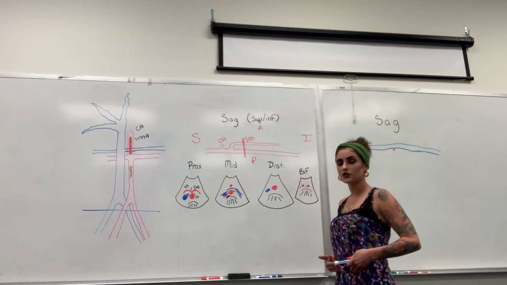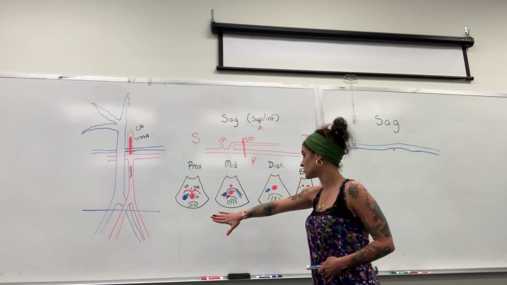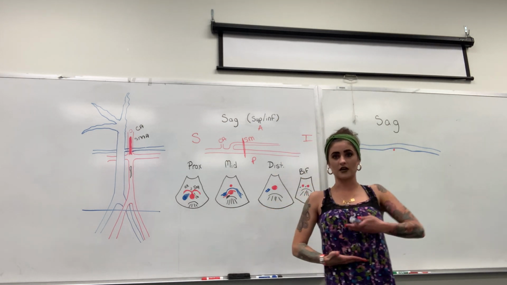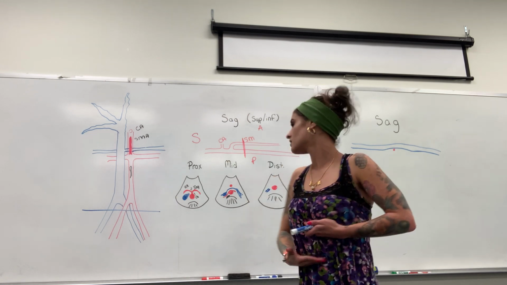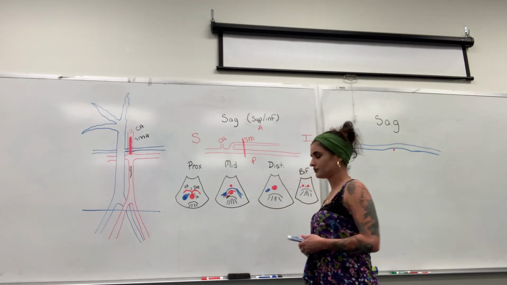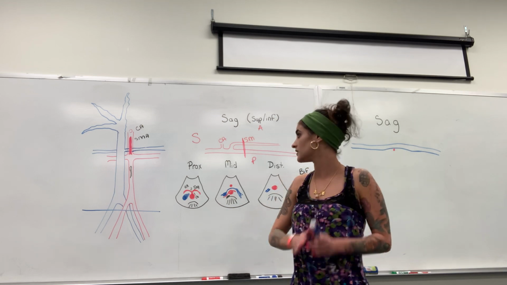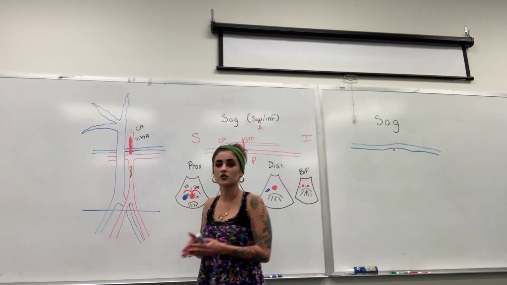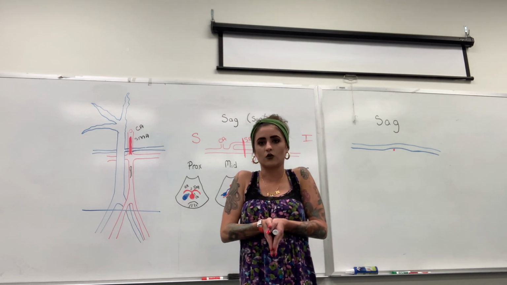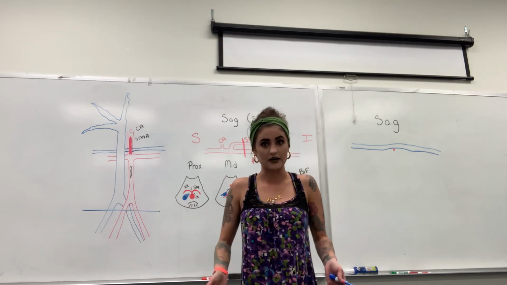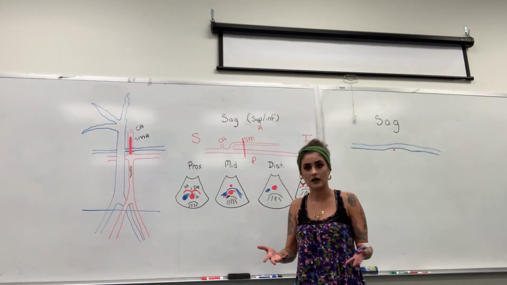So again, once you get past the umbilicus, and this is all in transverse. These are all transverse images because in sagittal, we can see a good portion of the abdomen. So if we're in transverse and we move all the way past the belly button, you're going to start to see a slow split or a slow divide of the aorta. It's just going to go through and eventually start to branch out before they completely separate and go down the legs and become the internal and external iliac arteries.